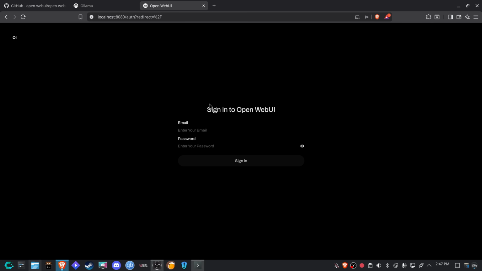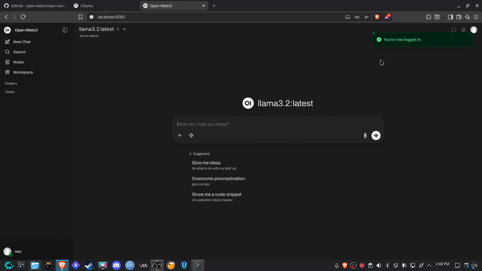So I've already set up this Open Web UI, so it is actually using the same volume, so it will not ask me about the sign up. But in case you are going to set it up the first time, you will be seeing a different first page on this Open Web UI where you will be asked to sign up, and those credentials will be used further to sign in. And then simply you sign in.